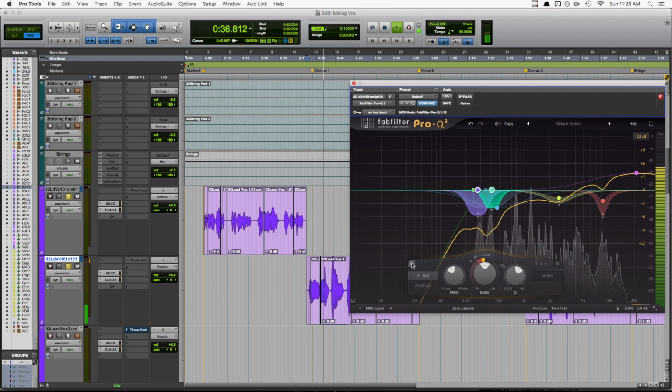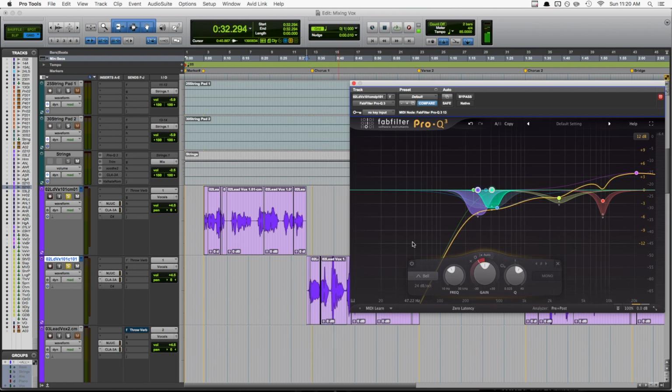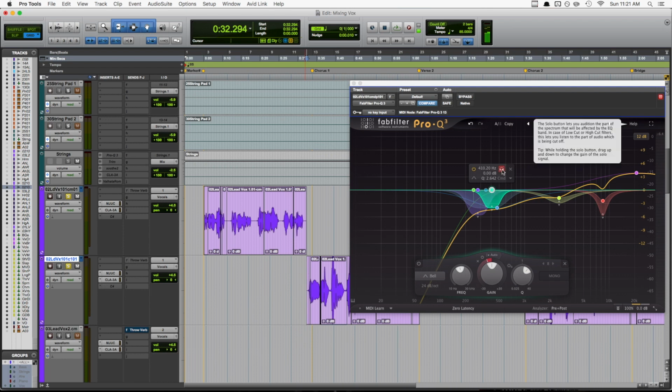So you can hear with those off, the low end was just getting a little bit out of control, but I decided to do it as 2 separate bands instead of just one larger one, because each area is a problem when she's singing in a different range. Like on these lines, it's this 400 hertz cut that's really doing the work. Let me solo that band up so you can hear just what area I'm talking about.